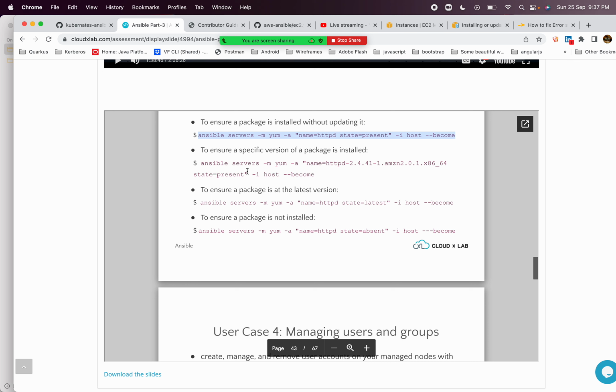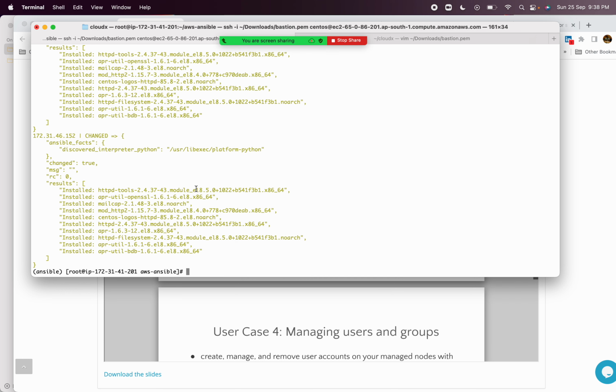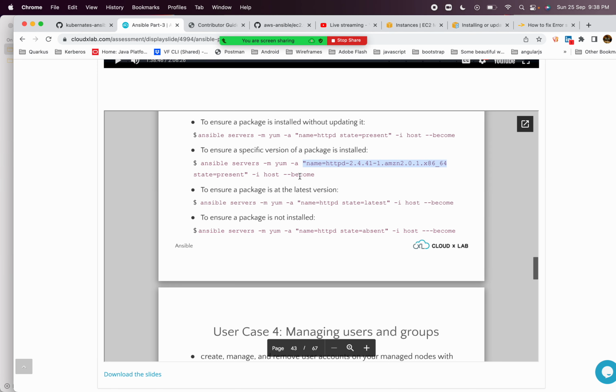So similarly, there are other commands. This particular command verifies that you have a specific version of httpd. It confirms that if the installed httpd version is 2.4.41 only, then it will return a success status saying that what you are expecting is already installed there. But if a different version is there, then it will fail. In this case, you have seen that it has installed a different, older version, 2.4.37. So definitely this particular command will fail now. Okay, so let's do that.